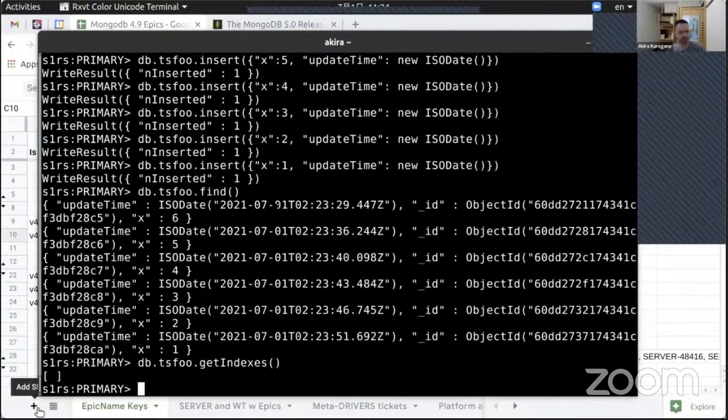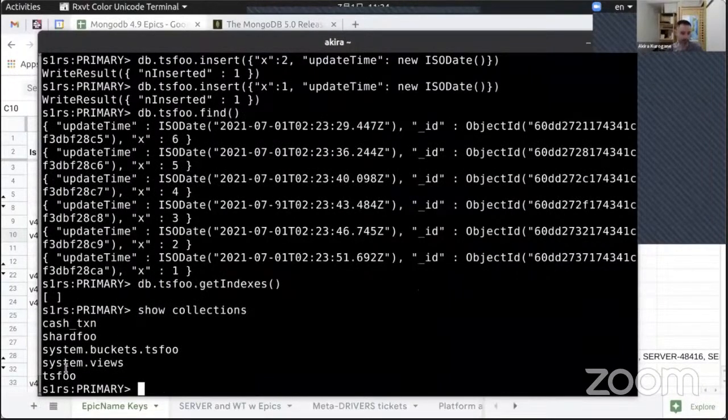Oh, that's a bit strange. I do understand that there is a change with time series collection that it doesn't require the same record ID field in the collections at the WiredTiger level. And that's a change that had to be supported. But I'm very surprised that it doesn't report either the update time field as an index or the underscore ID. I mean, okay, it kind of makes sense based upon what I told you a moment ago, but this is surprising. What else can we see?